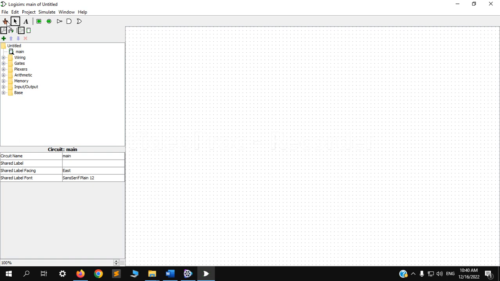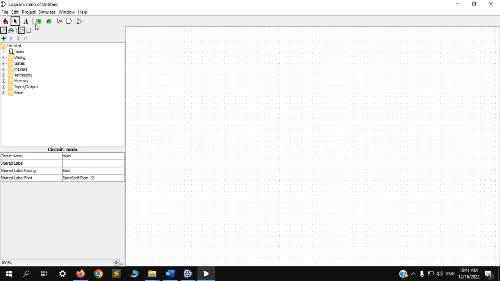First of all, you can see this is the poke tool. The sign of this poke tool is a hand. This poke tool will help you to change the values in a circuit. Next is the selection or edit tool. With this tool you can select the circuit or edit any information in an already created circuit. Then this text tool will help you to insert text in your circuit.